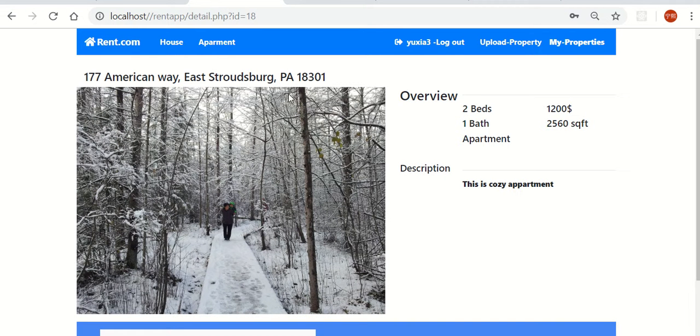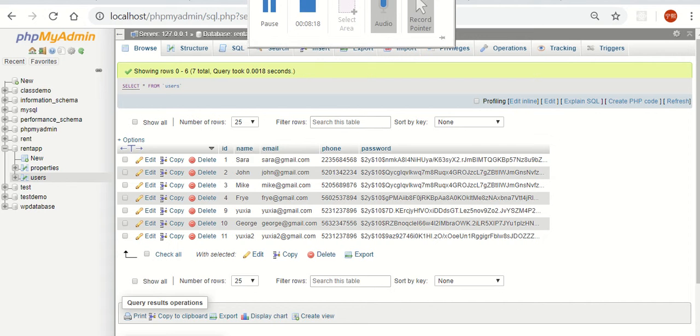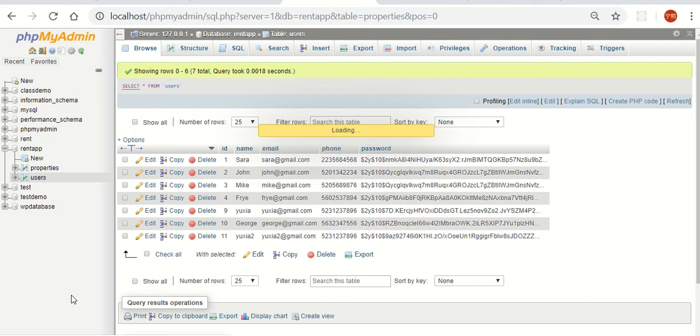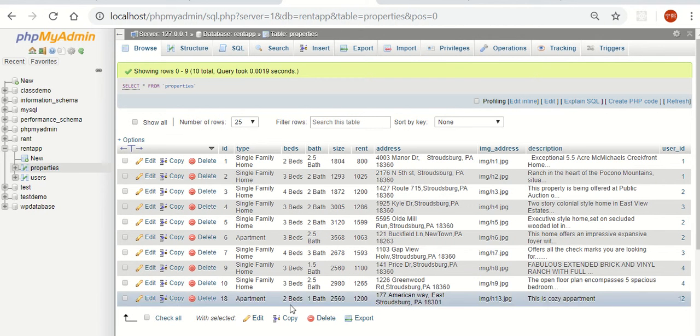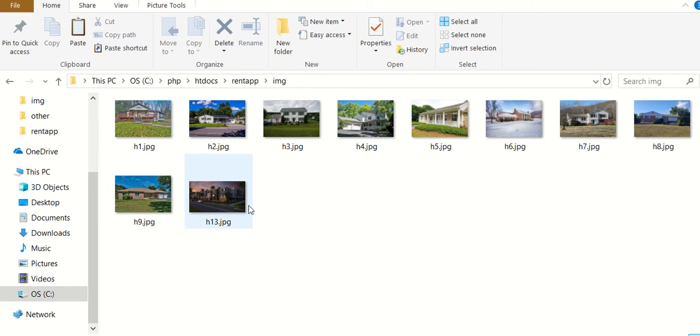I just don't know why it comes up. Probably I used this picture before. Probably it's cached. I'm not very clear about this problem. Even in the database, you can see this is the new property I uploaded, and the address is image H13, and this is the picture.